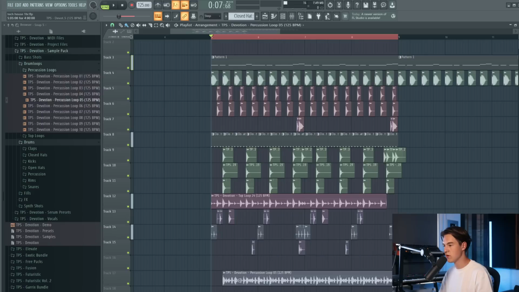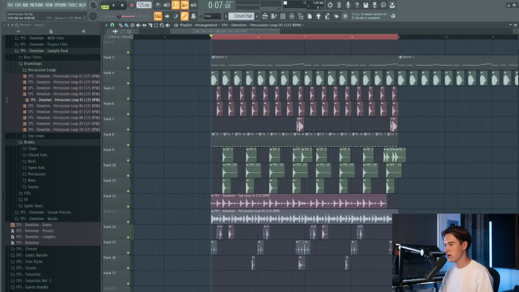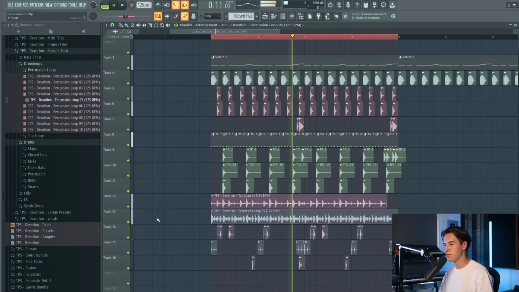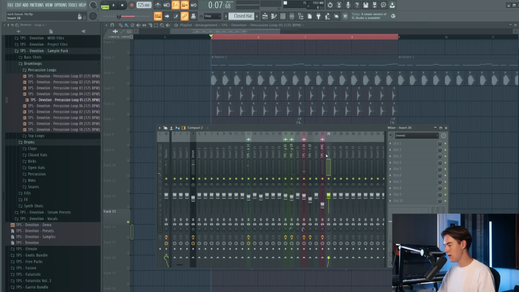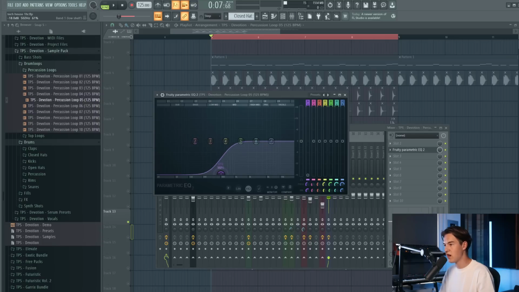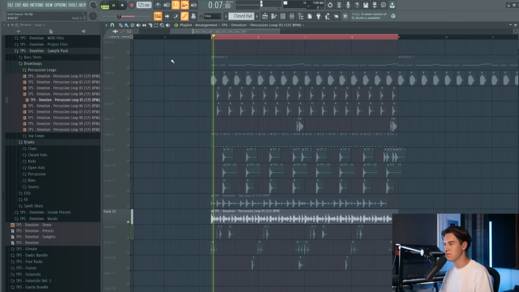This one sounds great. Maybe a transient processor on this could work. Let's first lower down the volume. Definitely fills up some space of the track. Let's add an EQ to it to remove low frequencies if there are any, and let's also add Kickstart to it for sidechain.